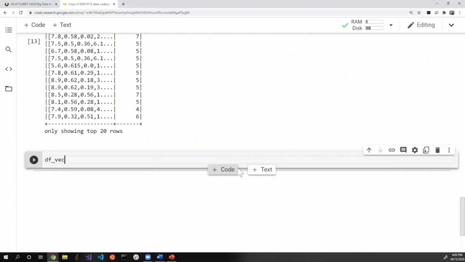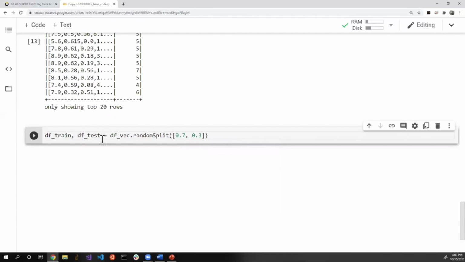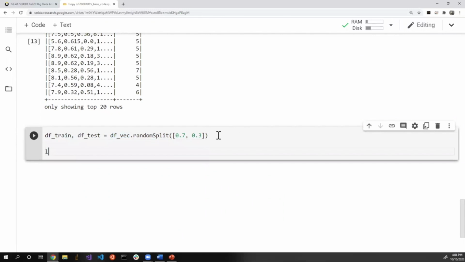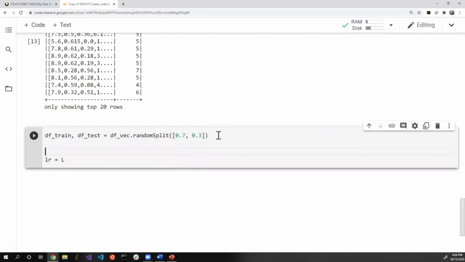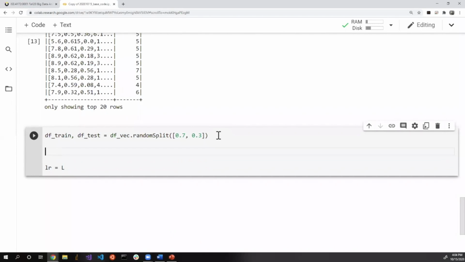First of all, you have to split the data set into a 70% training set and a 30% test set. So df_train and df_test are going to be defined as randomly split rows from this vectorized data frame. And then my linear regression model is going to be, well, I think I did not import it, from pyspark.ml.regression import LinearRegression, right?